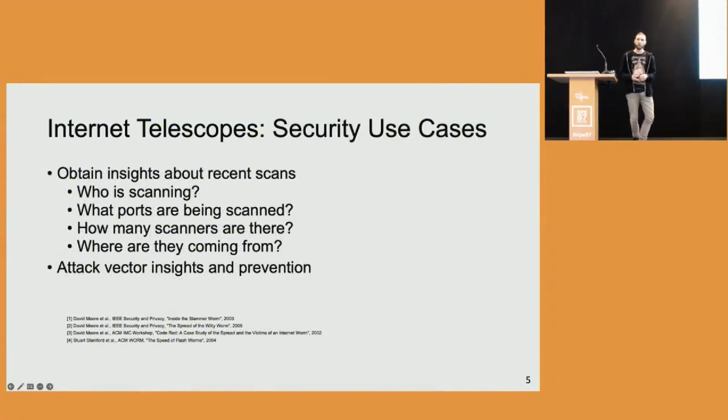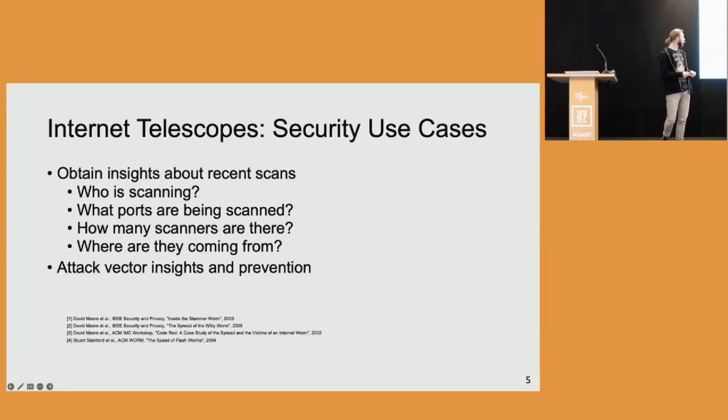So what can we do with that? Why is this actually a thing? Well, this has some security use cases. In internet security, you want to have some kind of intelligence about who is scanning, so what networks are operating such scans. To the side, this is sometimes an educational network, some students performing some tests, but could also be malicious people. What ports are being scanned? By ports, I mean the transport protocol port. So that is somebody looking for, let's say, a telnet port, port 23. We'll see those kind of very prominent ports later on.